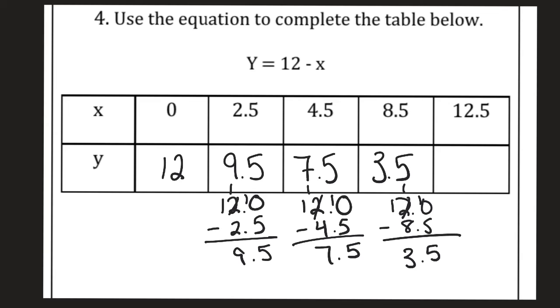And then our last, we have 12 minus 12.5. Ooh, this one's a little tricky. So we have to think, if I have 12 and I subtract 12.5, I can subtract 12 minus 12 and then I have nothing, but I can't subtract 0 minus a half. So this one actually is going to be a negative number. It's going to be negative a half because we don't have a half to subtract from there.